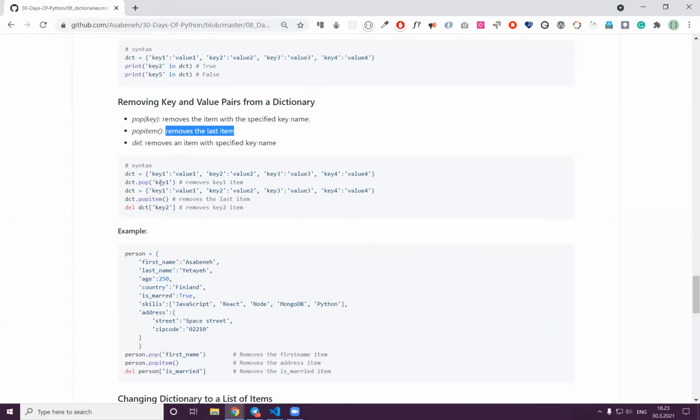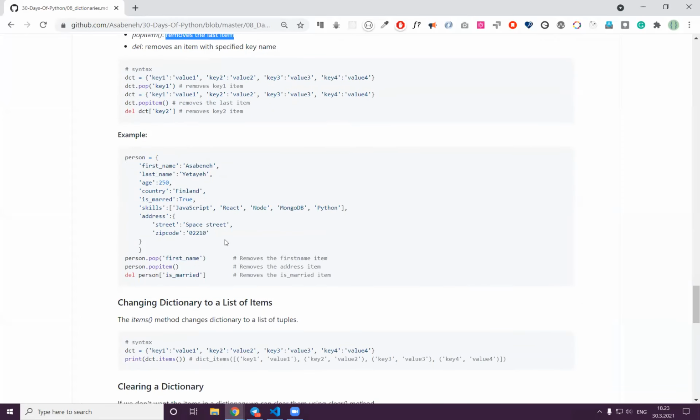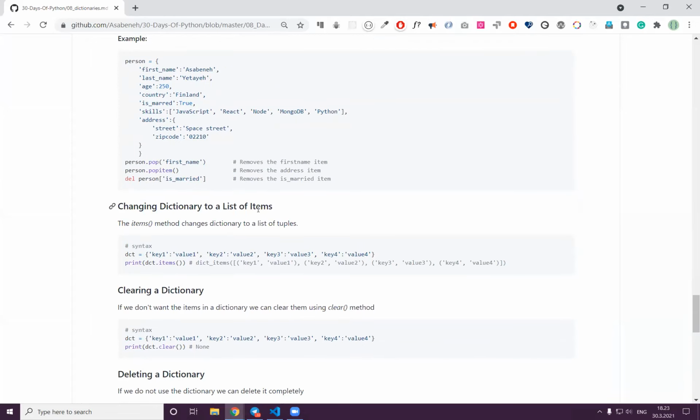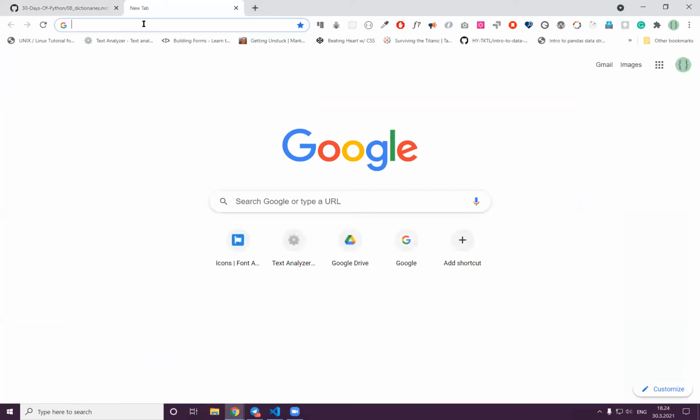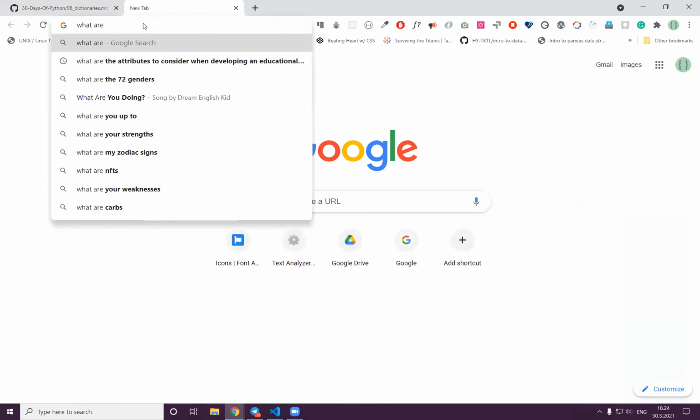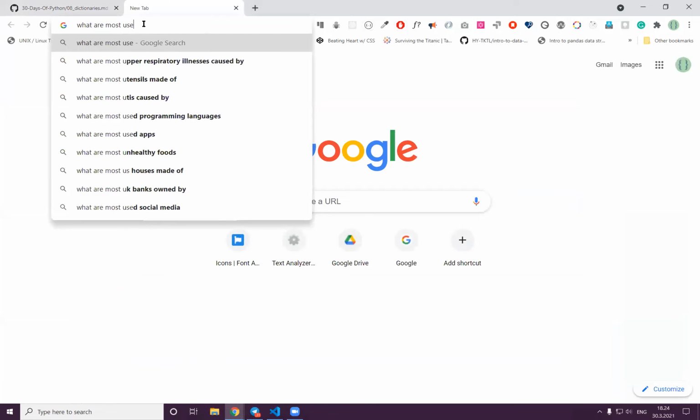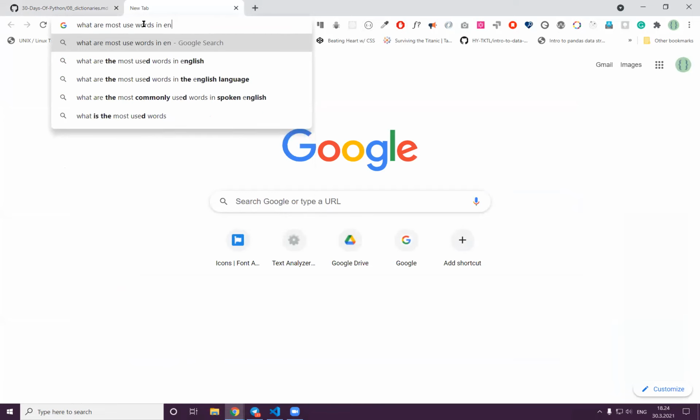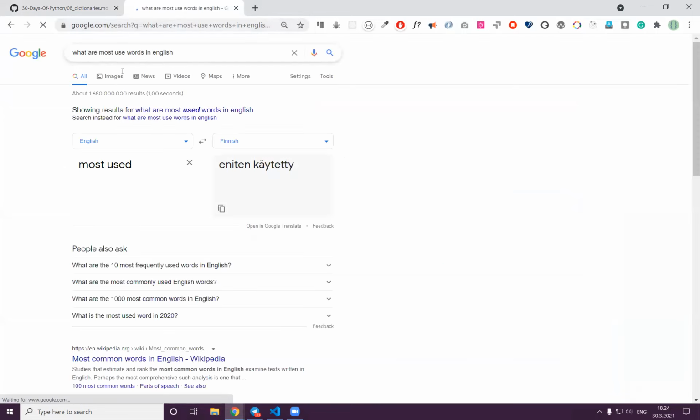Great, so another method which you may need, and very important, will be changing a dictionary to a list of items. This is a very important method. For instance, if I go to Wikipedia, what are the most used words in English?